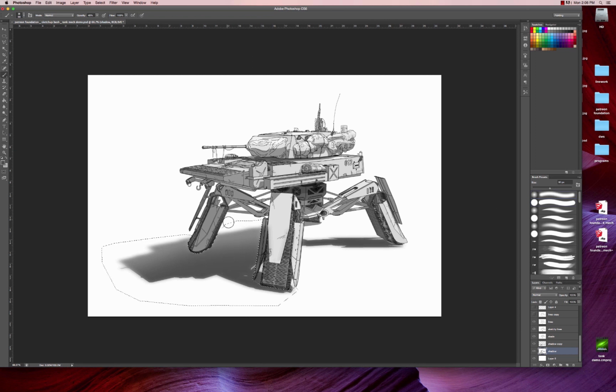Now we want to put in a nice shadow occlusion pass. So if you look at shadows where it's actually touching closest to the ground, it's just a little bit darker, but it's still really soft. So I'm just going to paint that in there, so it looks a little bit more realistic. It's a nice little touch there. It's not too much work, just a little bit.